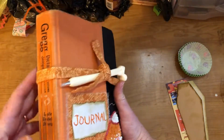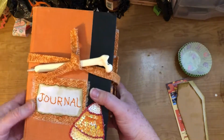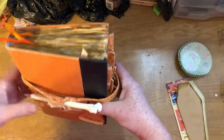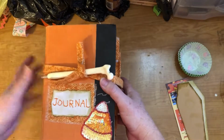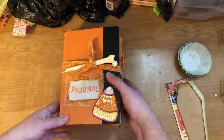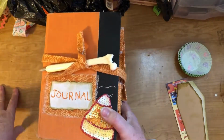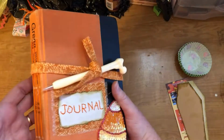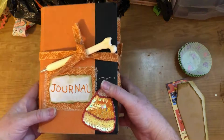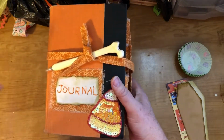This is the journal that I made for Nick the Booksmith's Deserted Island Challenge, where we were only allowed to use 8 things. And once I was finished videotaping the flip through for that challenge, I decided to go ahead and make it into a Halloween journal. The reason I chose Halloween was because the color's black and orange. And I know it's kind of getting late for anyone maybe to buy a Halloween journal, but I'm going to list it anyway. If you watch the other video, you'll see the changes I made.